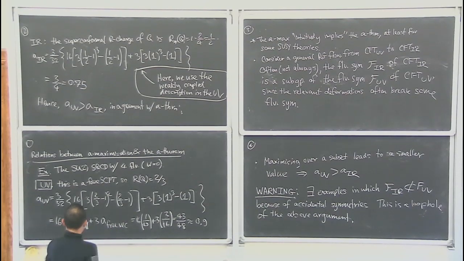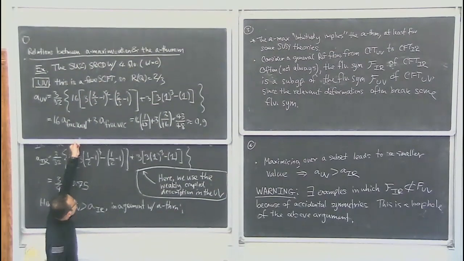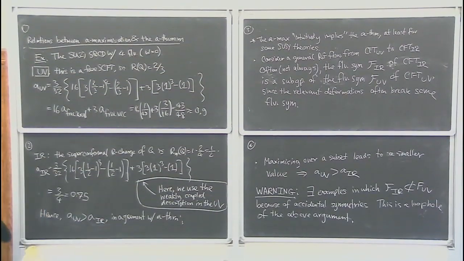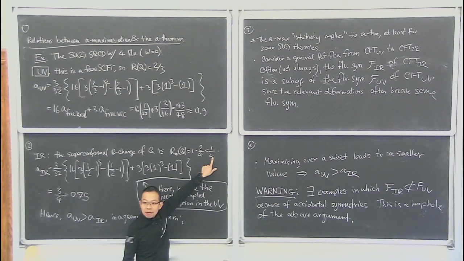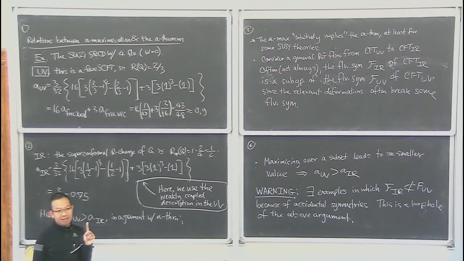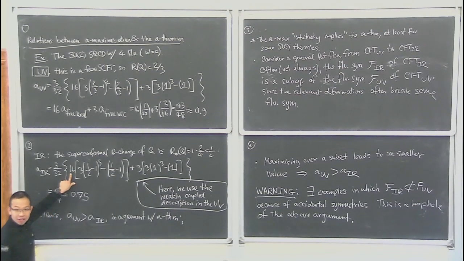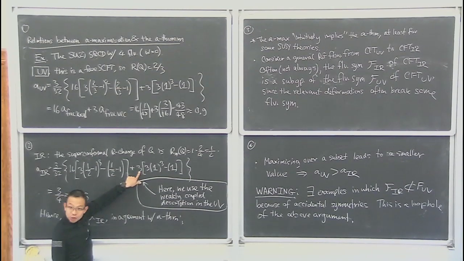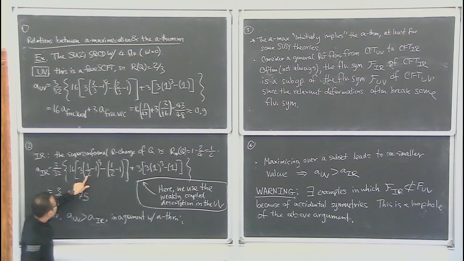In the IR, on the other hand, you know that there is a superconformal R charge. This theory flows to a superconformal field theory, and you know that we did this before, this 1/2. So you can compute this and plug it in. But observe here that even though we compute things at the strongly coupled CFT point, we use the weakly coupled description, because we still use the fact that there are 16 quarks, right? And SU(2). This is a weakly coupled description, but what we feed in is the R charge at the IR.